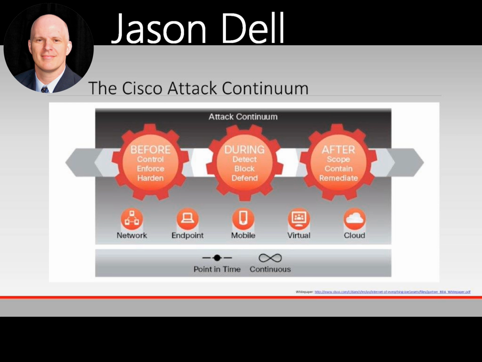So what happens when an attack makes it through and it's in your network and it's actively attacking and you catch it? What do you do about it? So how widespread is it? That's the scope. And then how do you stop it from spreading? That's the contain. And then how do you finally remediate it? And by the way, the after phase properly communicates back to the before phase to re-harden your perimeter defenses so that the attack cannot happen again.